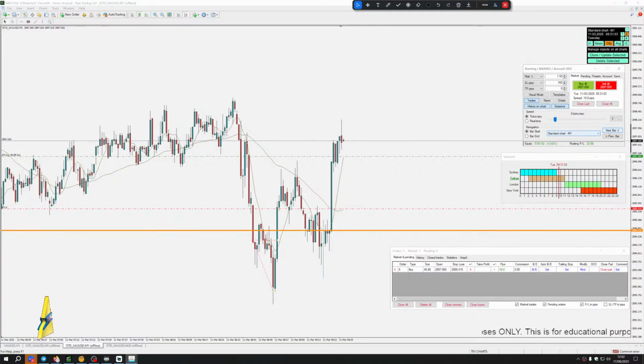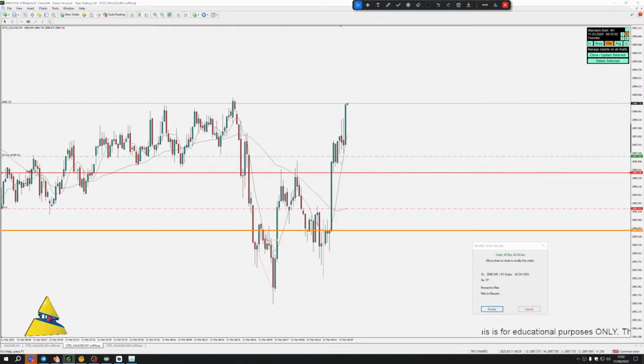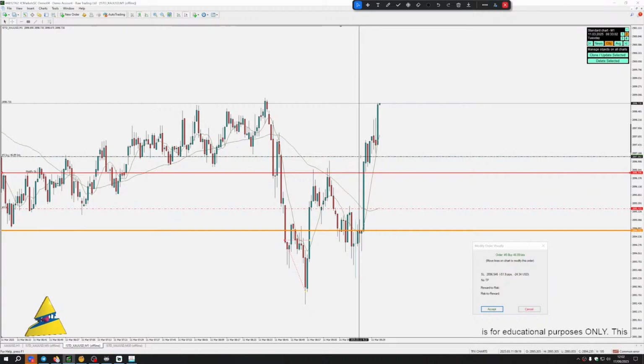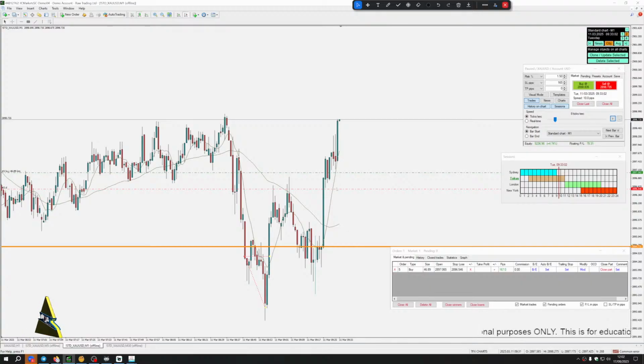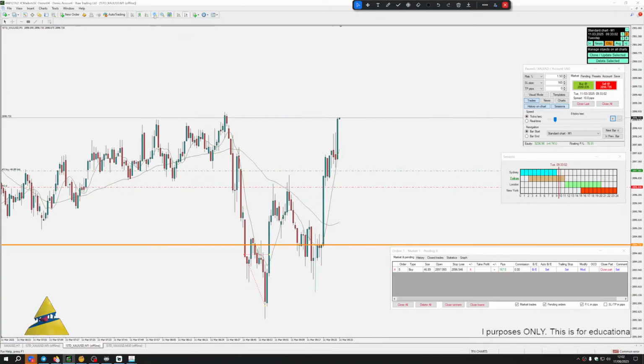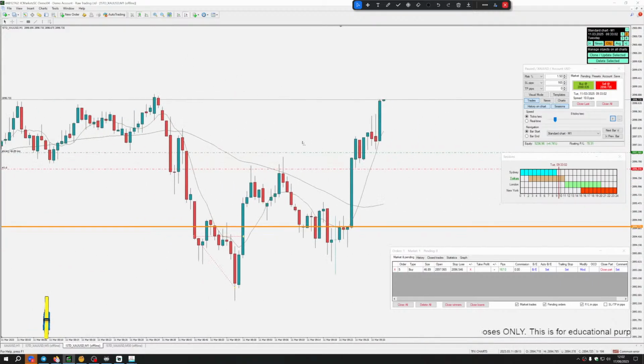So I think you've got to go on the WAP database on how to trade these consolidation breakouts, and you've got to know exactly what I'm looking for here. All right, perfect. Now, this is my option that I can modify my trade and put my stop loss below structure. So instead of risking 16.5 pips, I'm going to be risking 5.2 pips, which I think is already a win. So you see how the risk to reward also changes, because the market is dynamic, correct? You see how the risk to reward now changes?